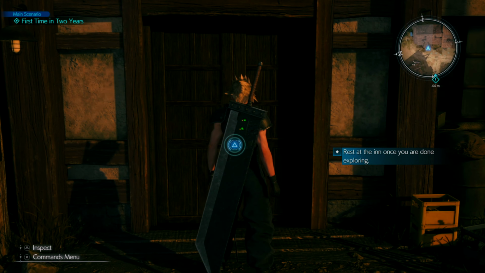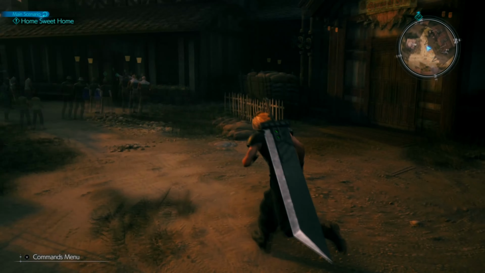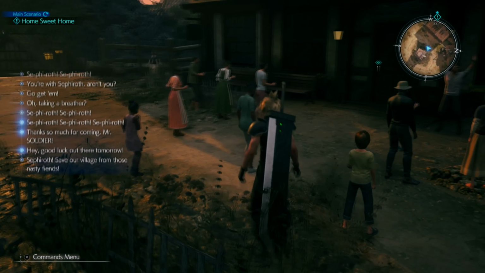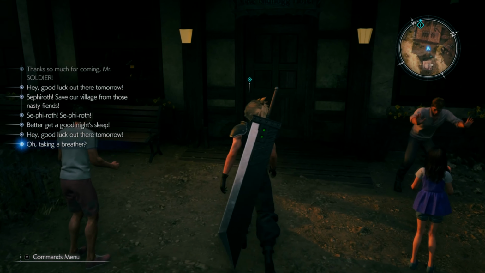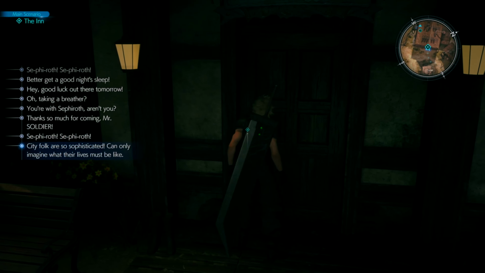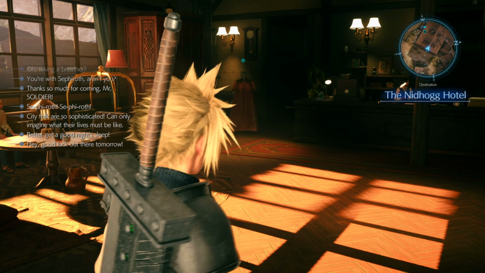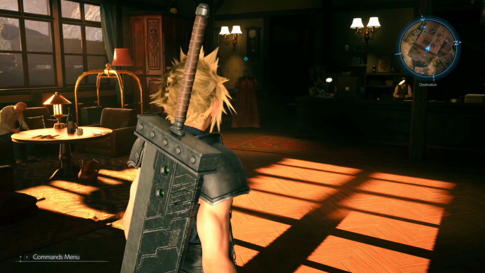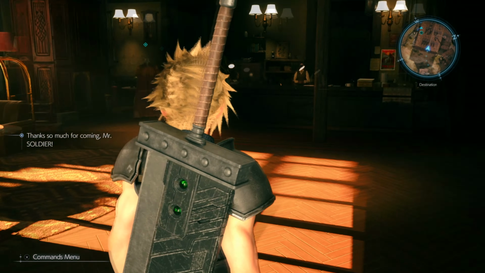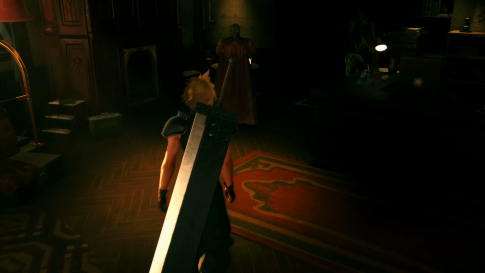Wait a second. You two were neighbors? We were, but it's not like we hung out that much. We had our reasons. So we're partially going through Zack's memory, but at the same time not. I think Cloud's memories are just intertwined. He's remembering Zack's, but he's also got his own.